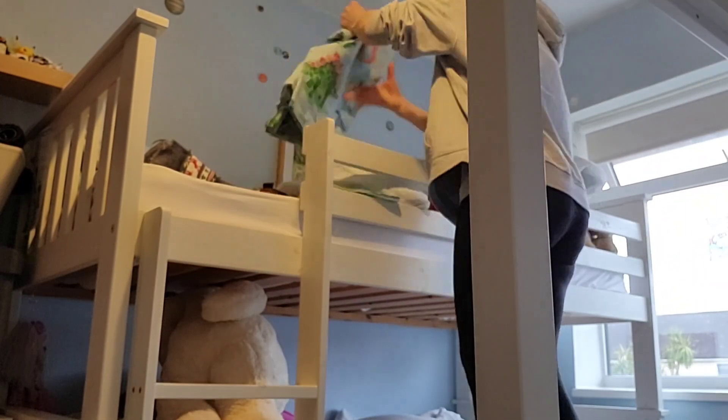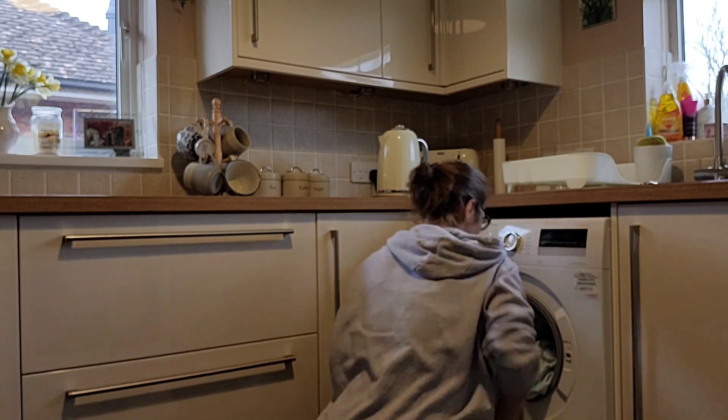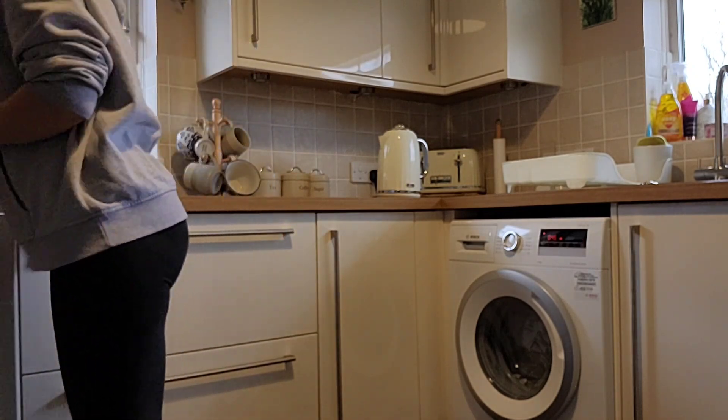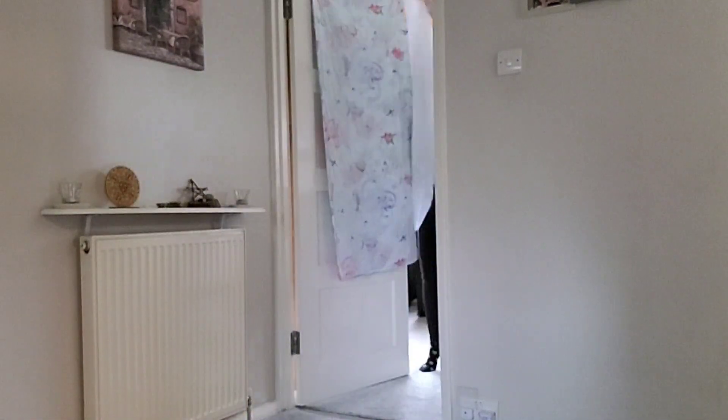No clean with me would be complete without a load of washing being hung out or folded. I've been doing some washing and also needed to change all three beds, which I've done. I do it every two weeks alternating — they all shower before bed so I don't feel their sheets get that dirty. The kids have a million cuddly toys; Zach isn't too bad but Charlie and Lily — oh my goodness, the amount of cuddly toys is astronomical.